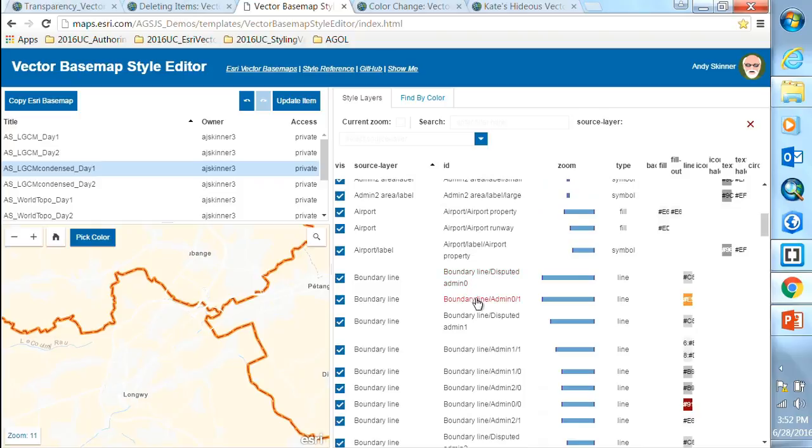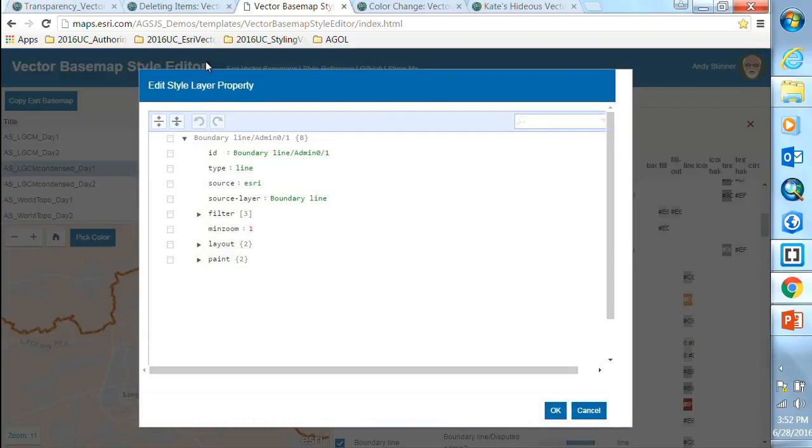If I go back to the top line, click on the name, it's going to put me into a simple rendering of at least part of the code that relates to that. And I want to be in the, where are we? Line filter, which one am I on? I want to be on paint. Bottom one, there we are. This is in a different order to when I used it before. So paint, line width. I've got stops in there.